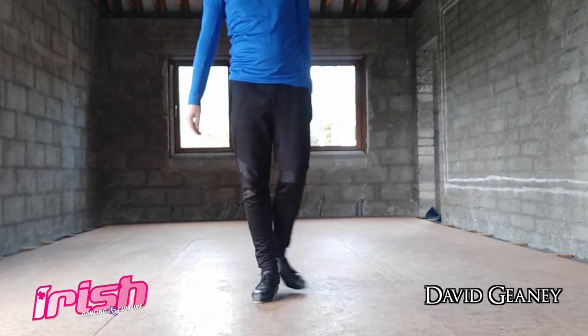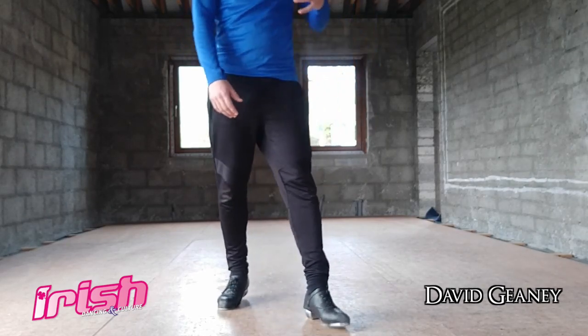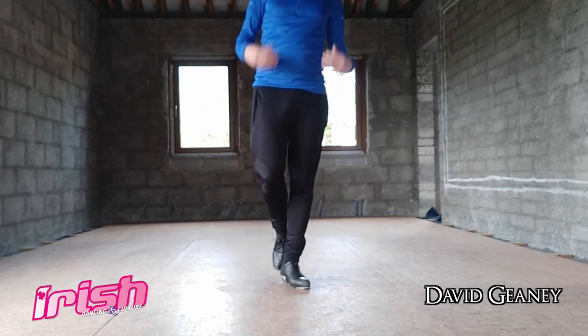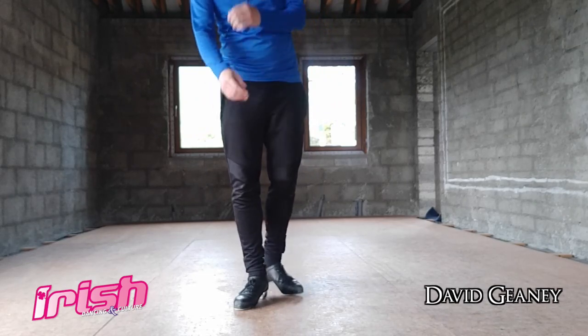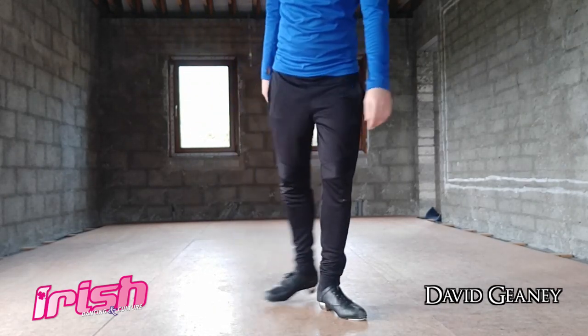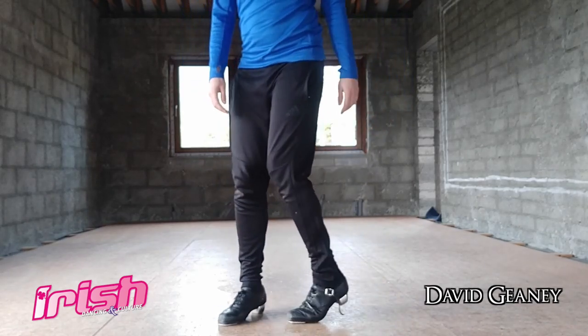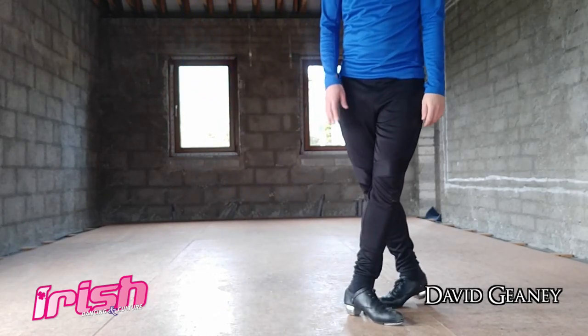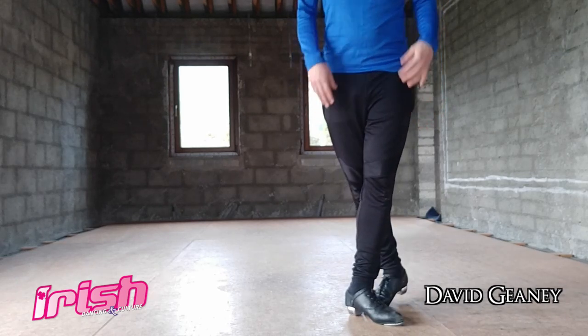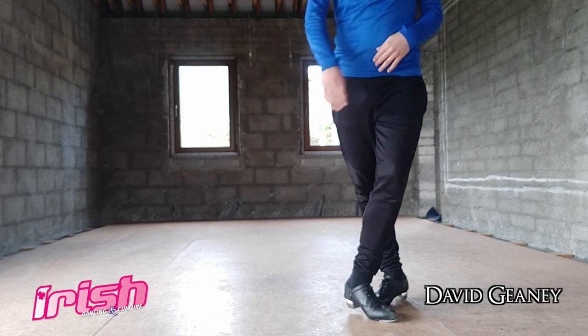Okay. So you can pause the video at this point if you want to go back over those steps. I suggest stopping and taking that in and doing that over and over again. But just to finish off the move, we've got to the point where our right foot is behind. So our last beat would have been one, two. So that back foot would have been our last beat. Then I want you to step on your front foot and then brush out one, two.